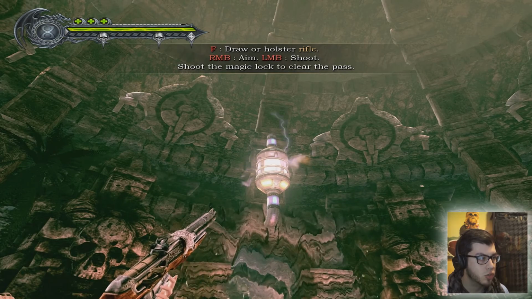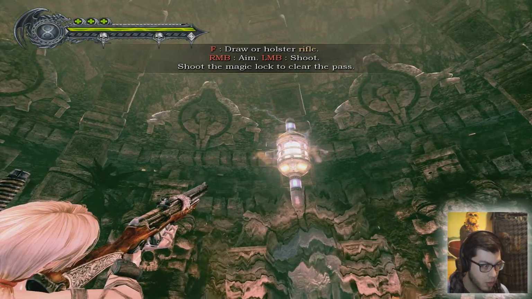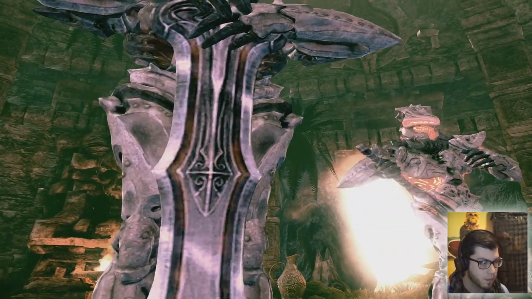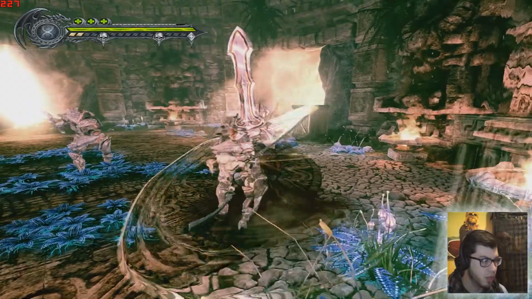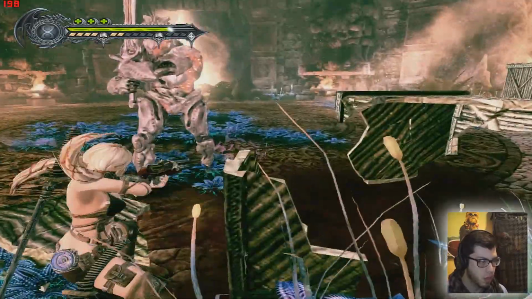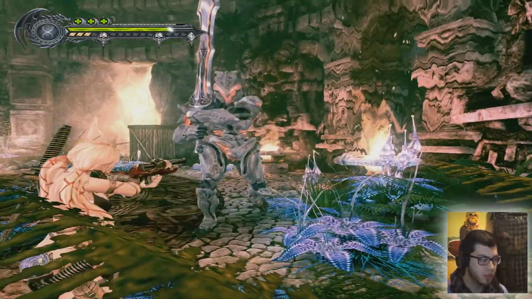Whoa. Aim, shoot. Shoot the magic lock to clear the path. Alright, I'm shooting it. Terrible controls. Oh, there it goes. Good God, here we go again. Snow, whoa, get off me. Don't move, I want to shoot you.